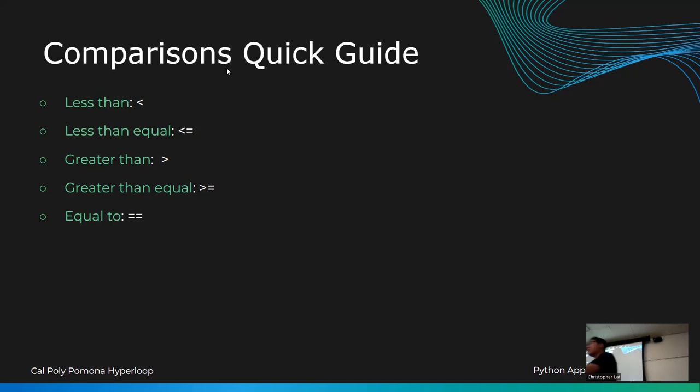So if I do the box double equal sign to mouse, then what would the compiler spit out at me? False, right? Because it's not equal. And plus the box has keychains inside of it. Not equal to: let's say the box not equal to mouse, that would be true. You can use exclamation mark equal sign or the not symbol. And we'll go over the not symbol in a little bit.